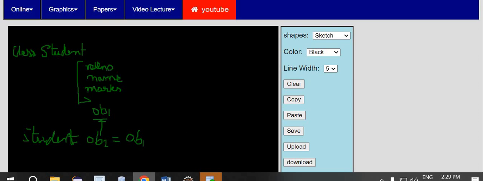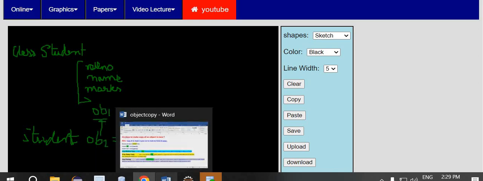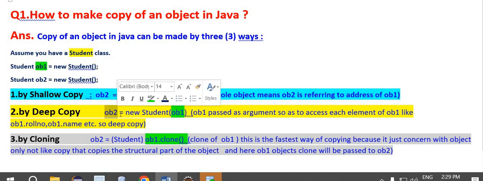Now let us move to deep copy. In the deep copy, what we are doing is creating another object. This object is being created with the new statement, and here OB1 is being passed as an argument.